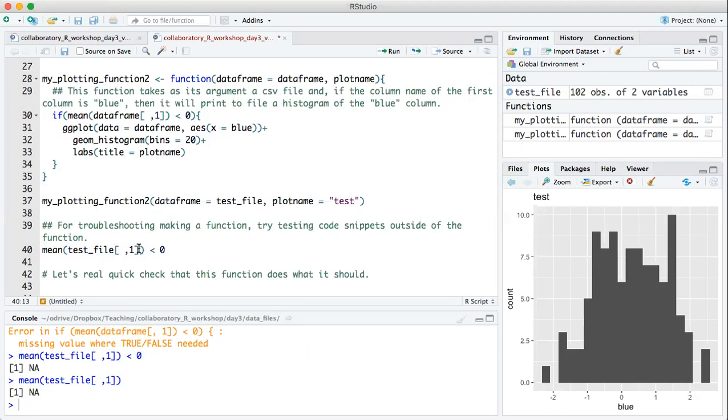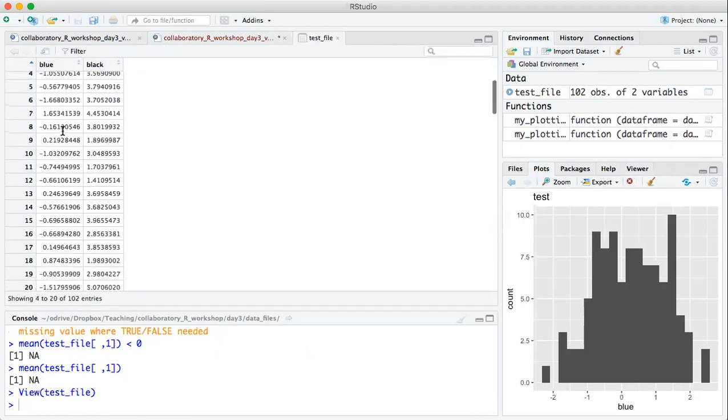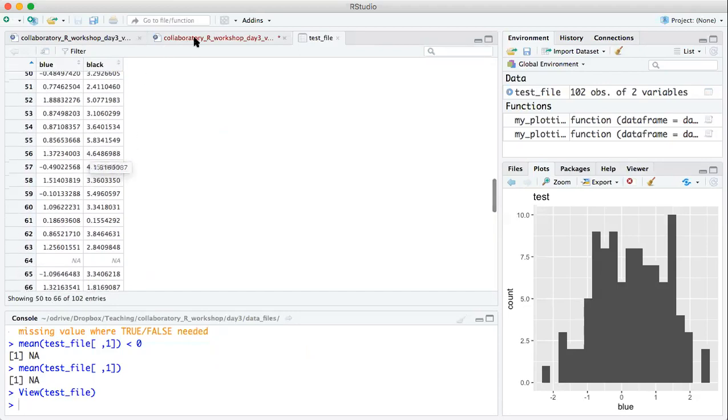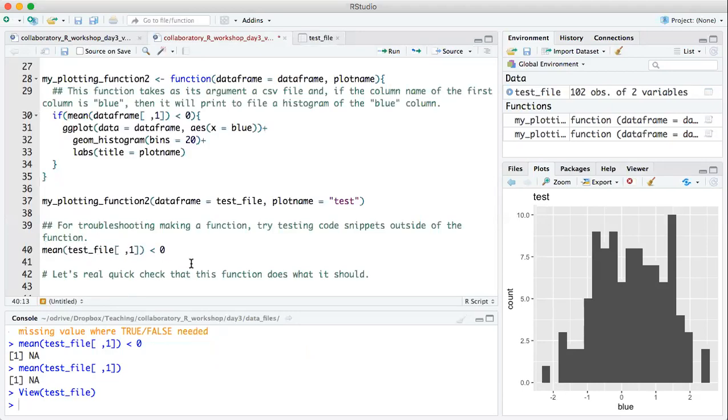So there's a few ways we can handle the NAs. We could open up the file itself, either within R or in the source, and try and remove the NAs before we even run the function. Or we could try and add something to this mean function that handles the NAs so we don't have to change the files themselves. Yeah, I like that one. It should work. It fixes this immediate problem.